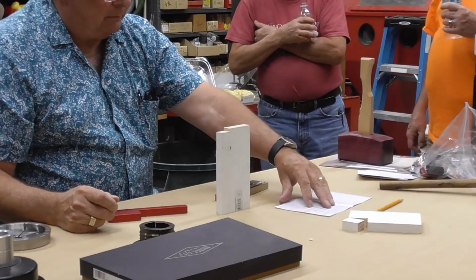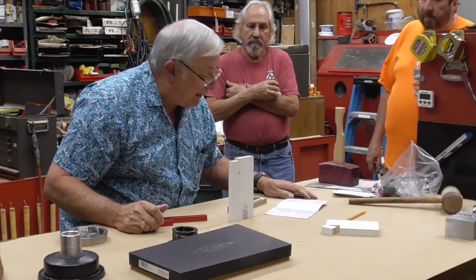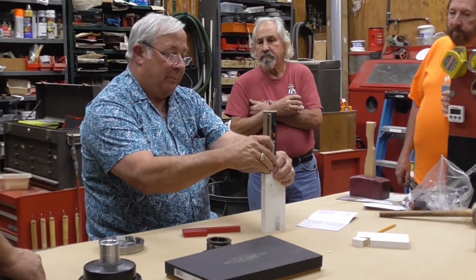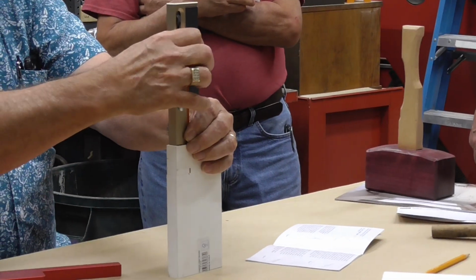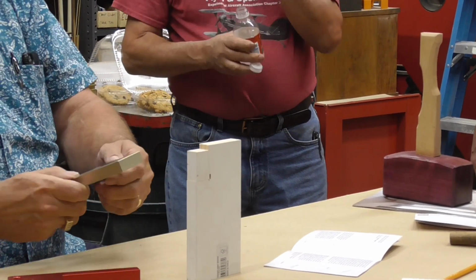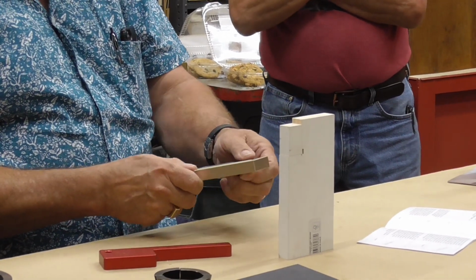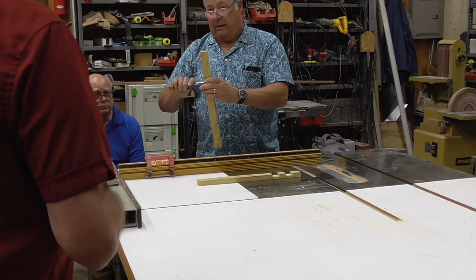I just bought this about 4 or 5 weeks ago and I haven't played with it a lot. You set this up by setting this on top, setting this down, locking your orange. That's your kerf. Now, you loosen this up and you set the width of what you're cutting. I set this width right here.